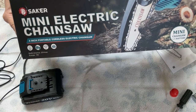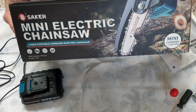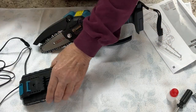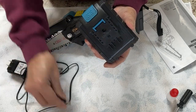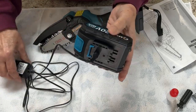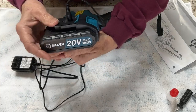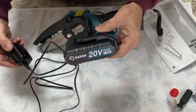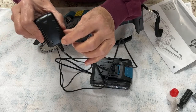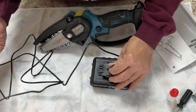This is a Shaker Mini Chainsaw. I took everything out of the box and I did charge the battery — it took about 40 minutes. I do like the fact that it doesn't have a charging station, and it's just a 20 volt. I was wondering how do I know that it's charged — well, it lights up LED green. Like I said, it took 40 minutes.